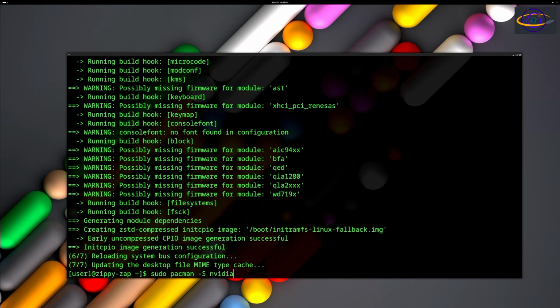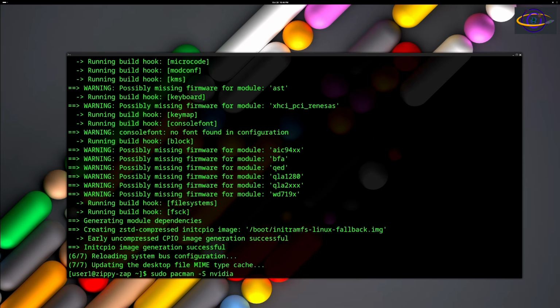So just to point out before I continue, I'm not going to install this package, but if you want the simple answer, you could just install this one package right here, and that would solve everything for you, assuming you have the standard default kernel that you get with Arch Linux.